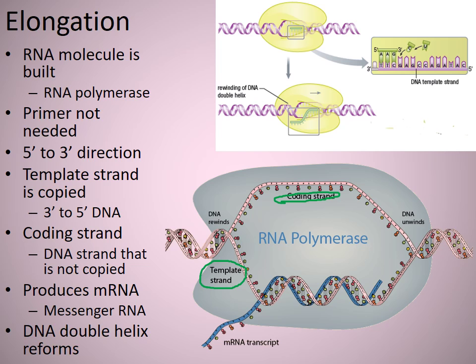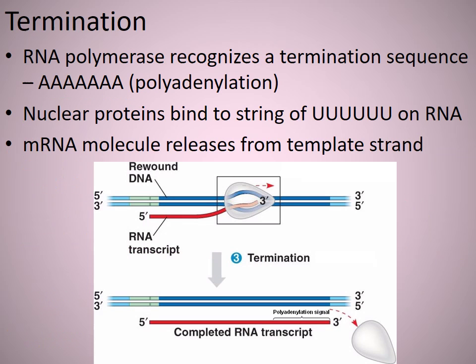Okay, there are no primers needed here. Okay, again, the transcription factors served as a substrate for RNA polymerase to bind to the DNA strand. Okay, RNA polymerase will synthesize this new mRNA transcript 5' to 3'. Okay, all right. So again, coding strand is not the strand here that will be transcribed. This is not the strand that will serve as the template here for the mRNA molecule to be synthesized. All right, keep that in mind.